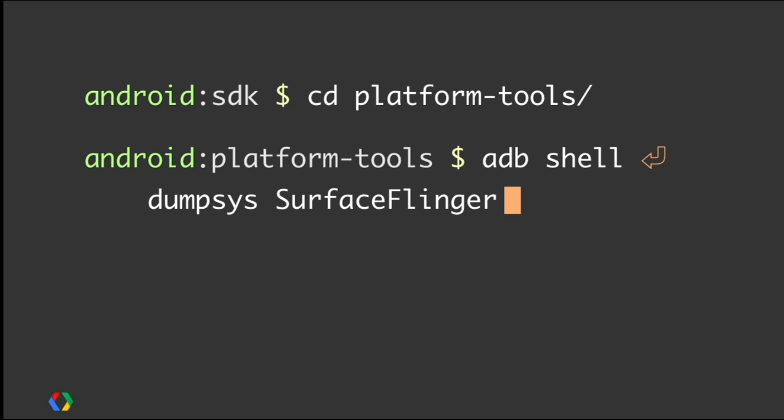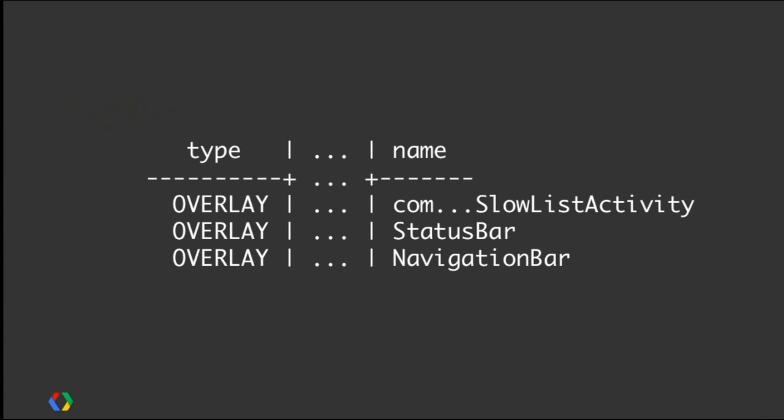So I mentioned before window composition, and I made a distinction between the GPU composition with frame buffers and overlays. So you can use a tool called DumpSys SurfaceFlinger to see the state of overlays and frame buffers in the system. If you run that command, and I'm not going to run it because we're running out of time, you're going to get a huge amount of logs, and somewhere towards the end, you're going to see a little table that's going to list all the windows currently visible on screen and whether or not they are in overlays.